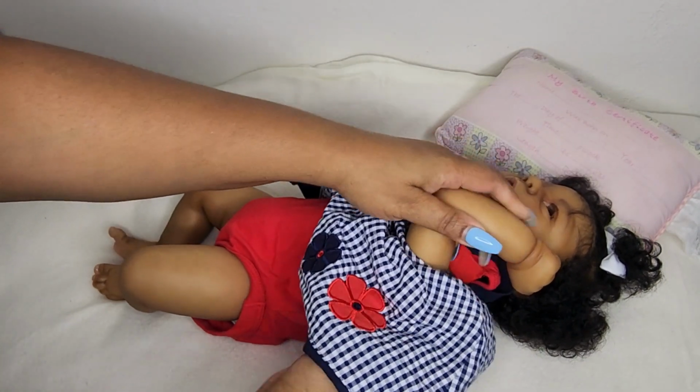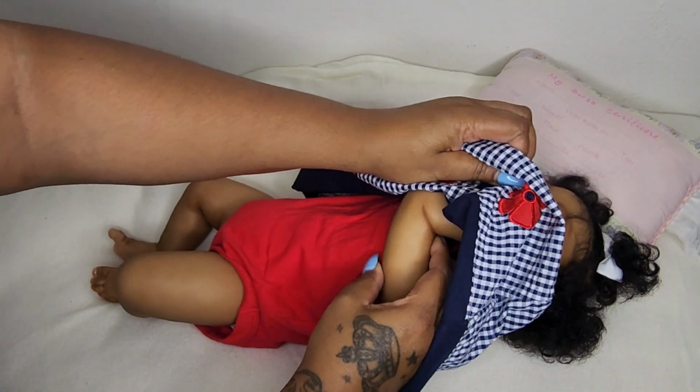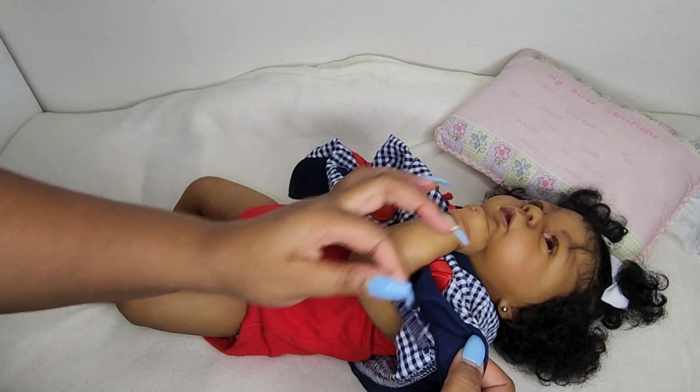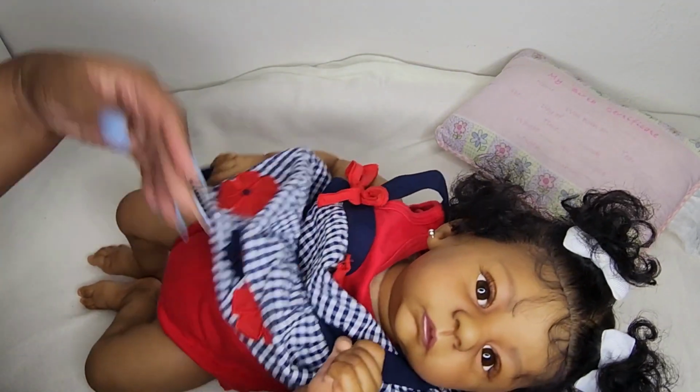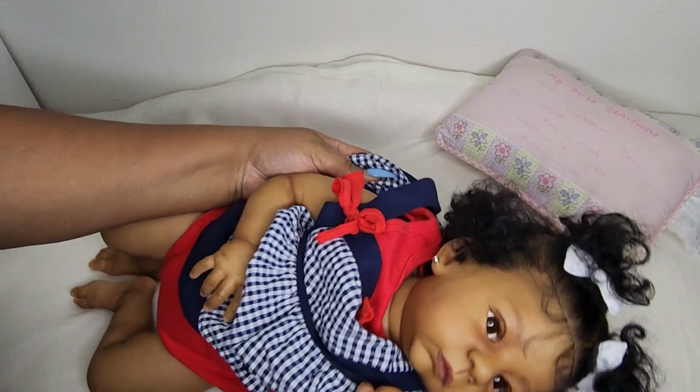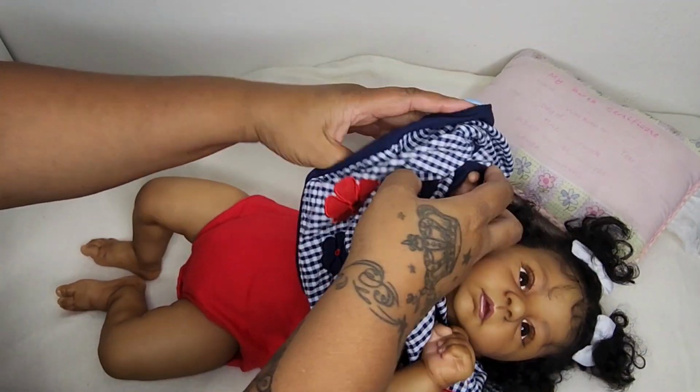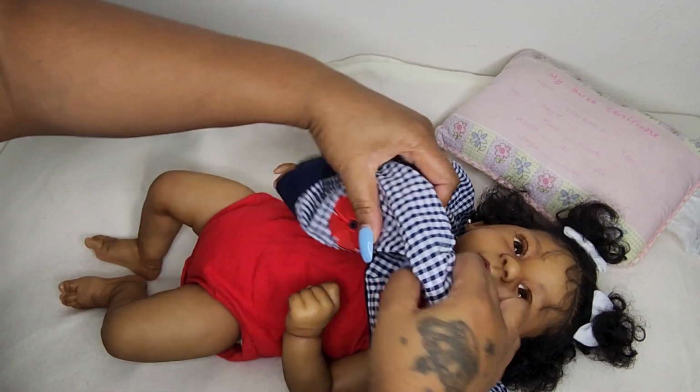So I'm looking at how did she get this dress on? There's no snaps. Okay. I don't like to be rough, but I guess I gotta be a little rough taking it off of her because there's no snaps or nothing. It's not as rough as I thought it would be.